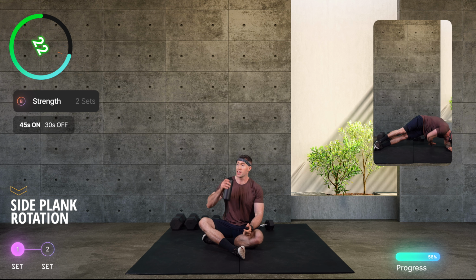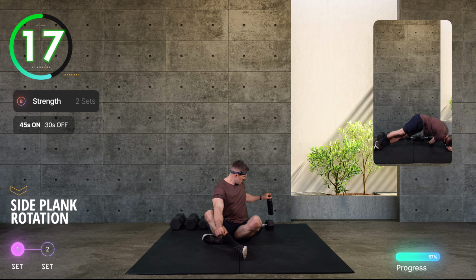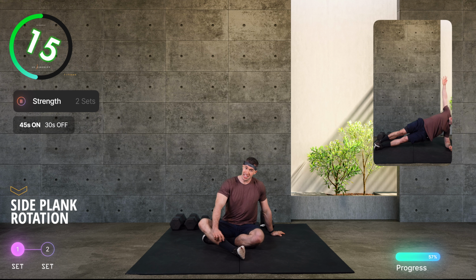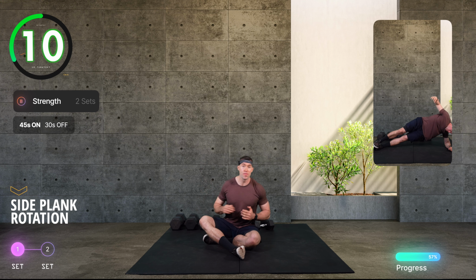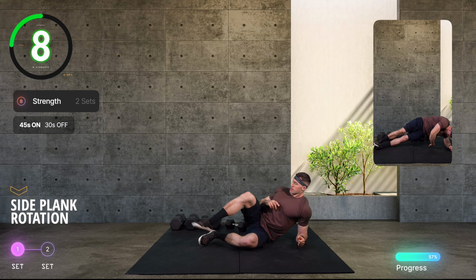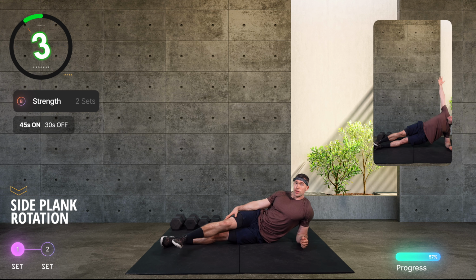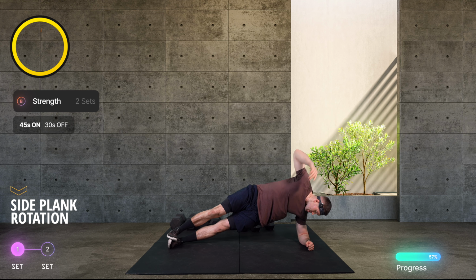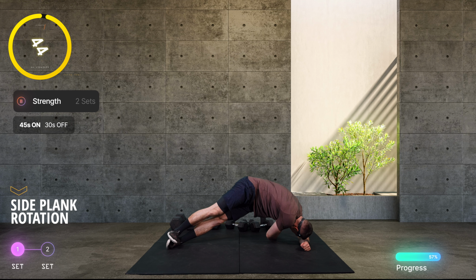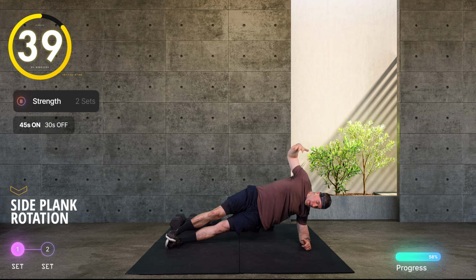Side plank rotations. These are hard, if you have to cut your set early, do. You can always track your improvement as to whether you can do the full 45 seconds over time. Feet are stacked, or you can split them if the balance is tough. Have a play. So I like to reach through, rotating through my mid, slide my knuckles on the floor, come back. Nice.